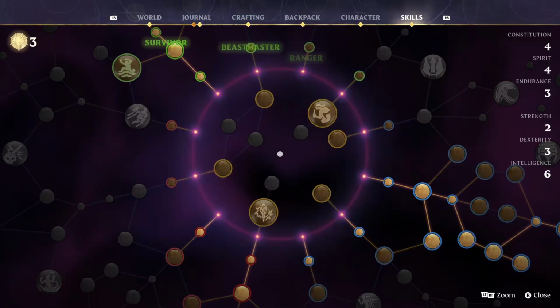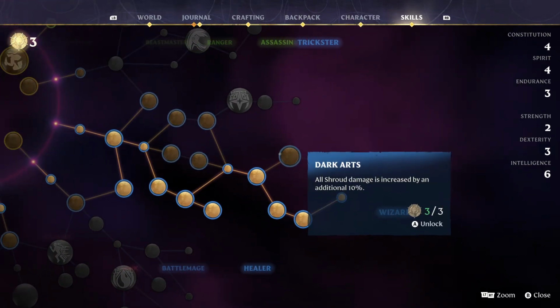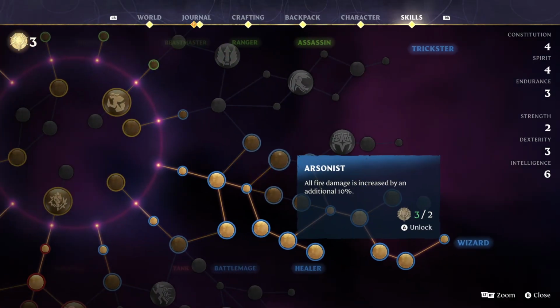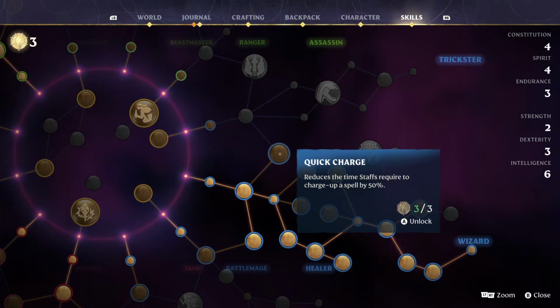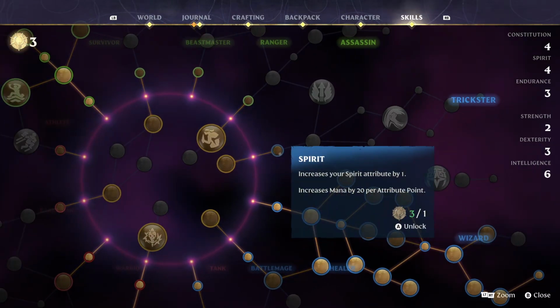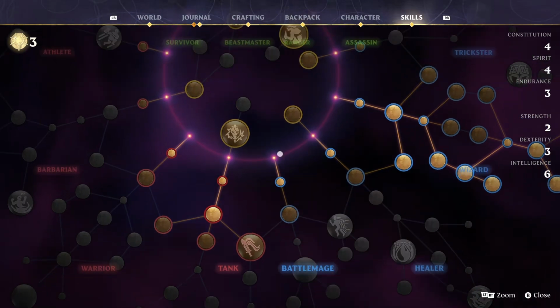We're at level 12. 3 skill points! We leveled up. Dark arts. Okay. Fire damage. Fire damage. What is this? Staffs require charge up spell. Spirit attribute. Healer. Well, I'm gonna have to look into this.